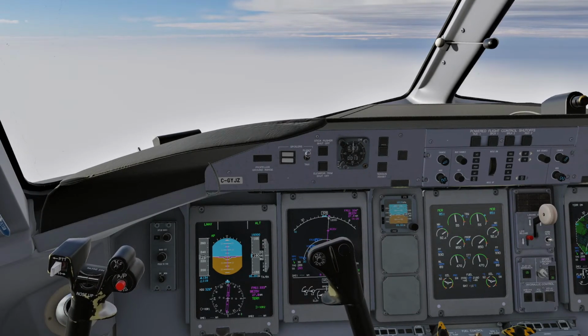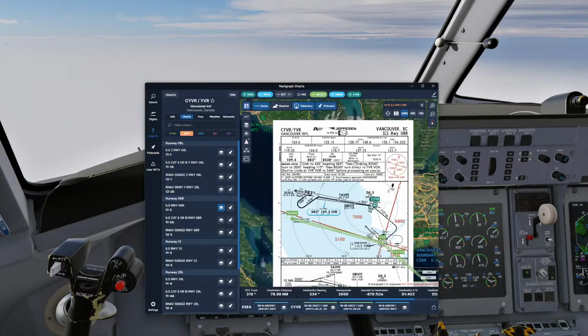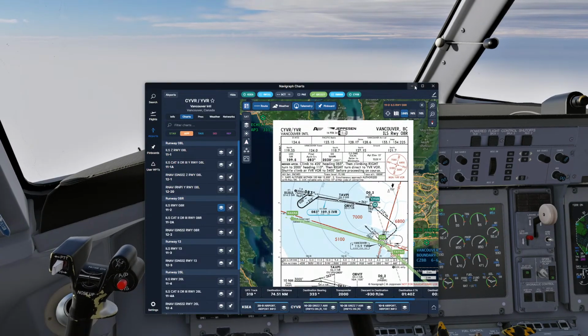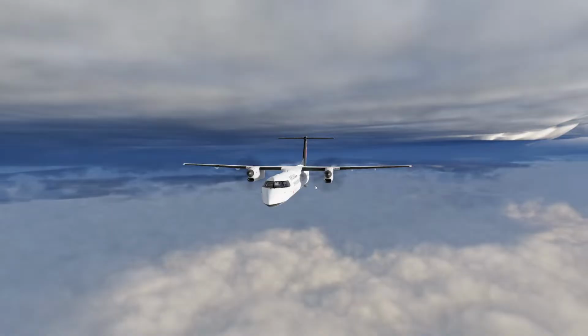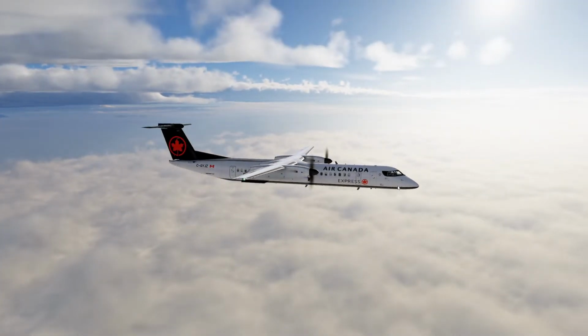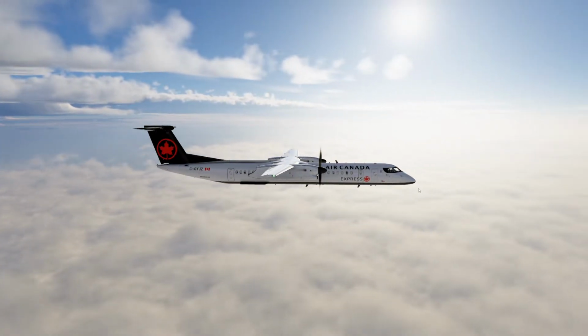All right, 16,000. I think we are going to begin the descent now. If we look here, yeah, about 1,000 feet per minute. So I think that's a good time for us to begin the descent. Again, very short flight, but here's a look at the clouds here. Again, look at this here. Yeah, this is looking really nice.